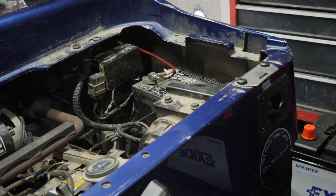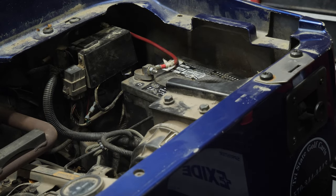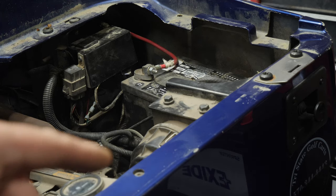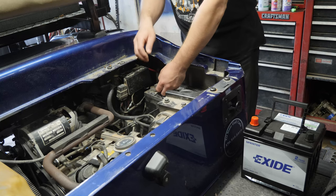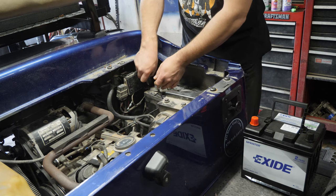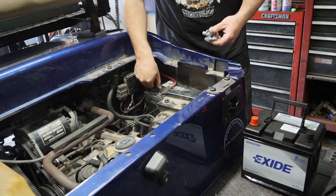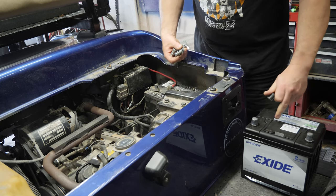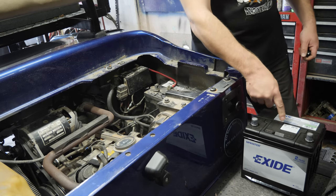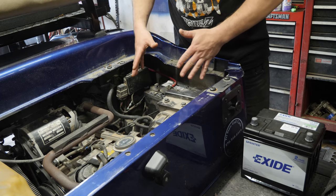Alright, I talked to the customer and they're good to go ahead with all of these changes. So we're going to pull the starter generator and change the battery. I've got an Exide battery here - not my normal battery, but that's all available at the moment. We're going to pull out the Deca and put the Exide in, then pull the starter generator and wait for the brushes. For these style batteries they have through-hole posts - the group 26 batteries that I get are like this with the top post.